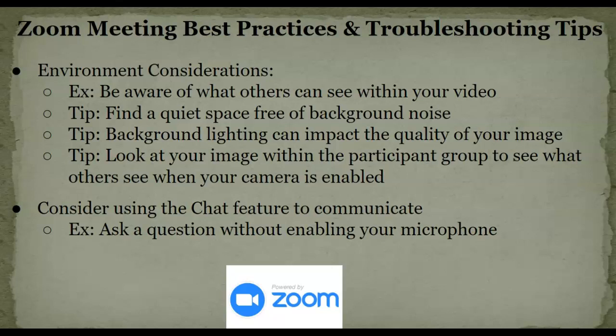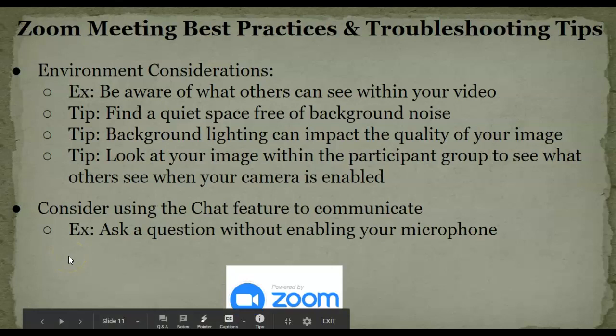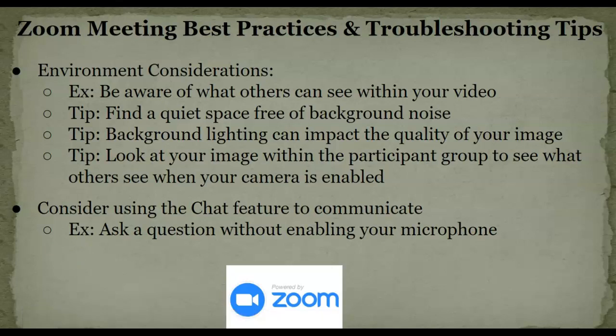Also be aware of, when your camera is enabled, what the background looks like. If there's a lot of light, it might impact the quality of what they are able to see. They might not be able to see your face clearly, for example. And then also look at your image within that participant group. When others' cameras are enabled, you'll be able to see their faces, and when yours is enabled, you'll also be able to see what you look like. So take a look at your own image to ensure that they're seeing what you are expecting them to see and what you want them to see.